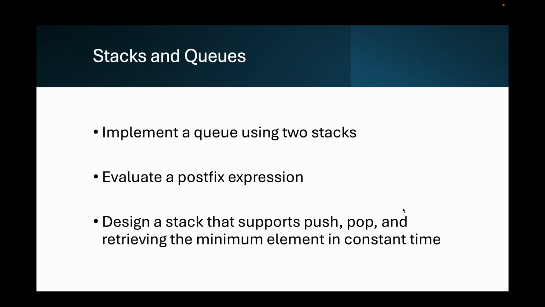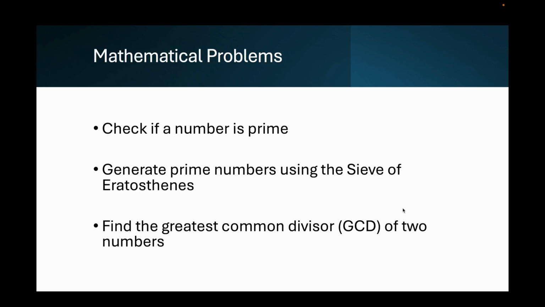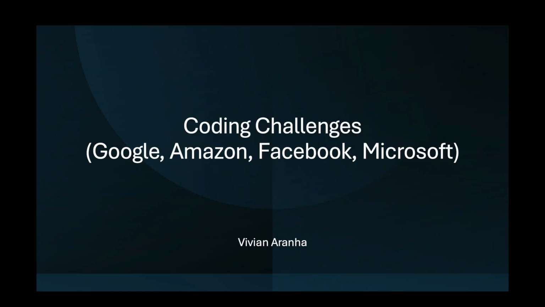There are also stacks and queues, where we're going to implement a queue using two stacks. We are going to evaluate a postfix expression. We'll design a stack that supports push, pop, and retrieving the minimum element in constant time. Next, we're going to look at some mathematical problems. Check if a number is prime, generate prime numbers using the Sieve of Eratosthenes, find the greatest common divisor, which is GCD, of two numbers.